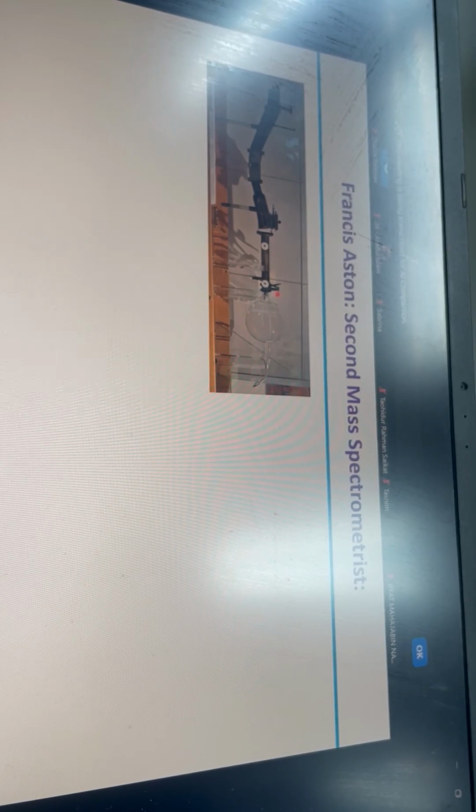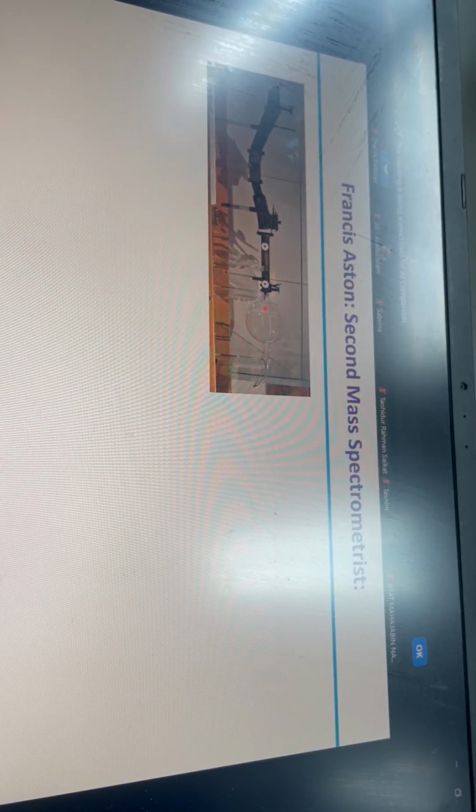His name is Francis Aston, and he asked him to modify and develop a mass spec that they could use to measure the mass of different elements. Okay, hydrogen, chlorine, bromine, iodine, neon. So he measured the mass of the electron, so he got the Nobel Prize. Then he asked his student, Francis Aston, to make a mass spectrometer that can actually measure the mass of elements. Okay, so then Aston and also J.J. Thomson developed a new type of mass spectrometer.